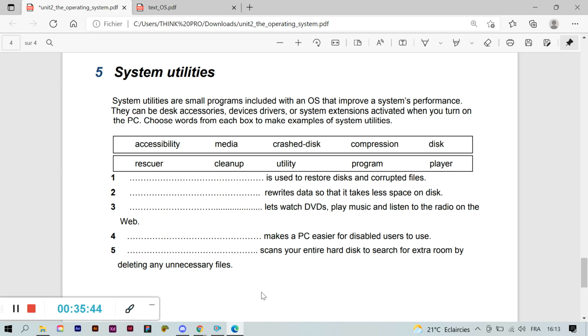Yeah, thank you. So the first one is crash disk rescuer, and then rewrites the data, so it is compression utility, and then a media player. And then disk cleanup. Accessibility program. Oh, okay. Sorry, what do you want to say?